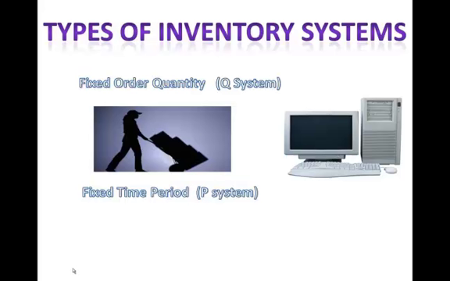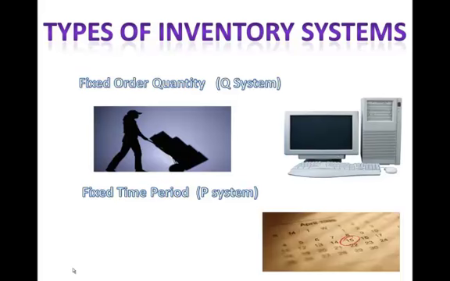The second type of inventory system is a fixed time period, or a P system, or you may hear it referred to as a periodic review system. In this type of inventory system, we don't necessarily have a running inventory, but we call this system as being time triggered. Every week or every month at the same time, someone will go into a stock room, they'll evaluate the amount of inventory that's on hand, and they will place an order. It may be a small order if there hasn't been a lot of usage, or it may be a larger order.